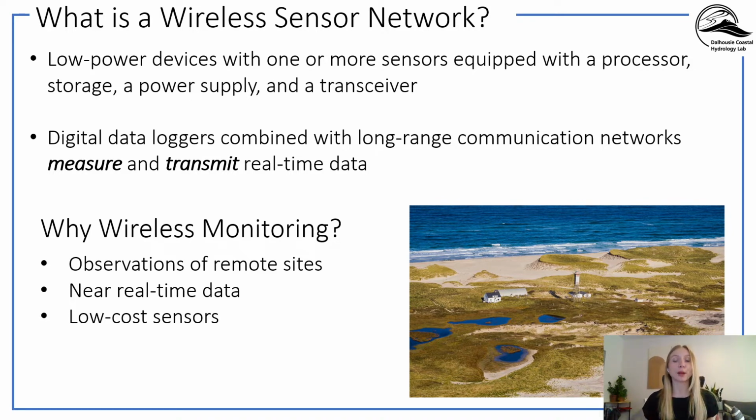So these devices are incredibly useful for getting data from a variety of different sites and for tons of different research questions. They're very valuable for remote sites, such as island sites, such as one I work on, as pictured here. But they're also valuable for northern sites or more remote sites. Additionally, these devices allow you to get real-time data and will alert you to environmental conditions and changes in hydrologic conditions in near real time. This is critical as it will allow us to better understand hydrologic phenomena and what may be driving some of the changes we are observing.